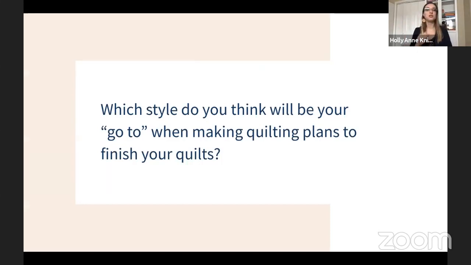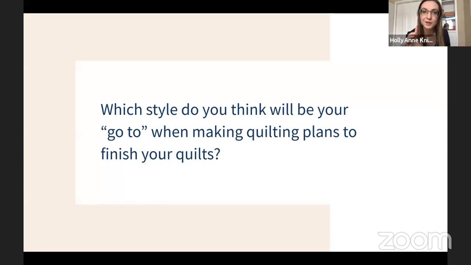Which one stood out? Or do you love just a simple all over design, but you want to be able to do it yourself? You don't want to have to send it out to the long armer and wait for it to come back and pay all that money, right? Are you a semi-custom girl? Are you like a garlic marinara girl that you're like, I want a little bit of something special, but I don't necessarily want it to take over my life, right? Or are you like me that you're like, spicy hot peppers, please. I want all the things.